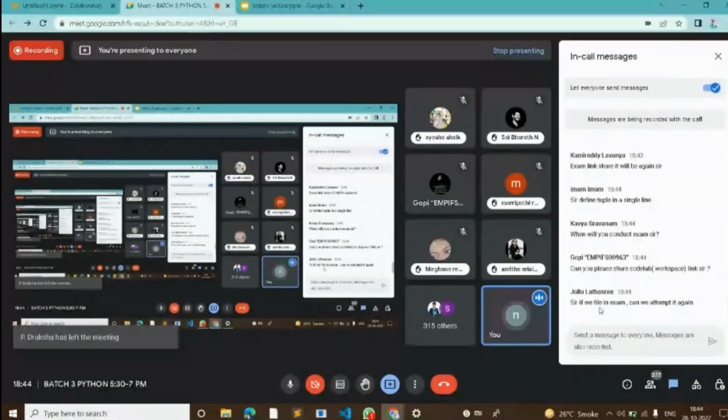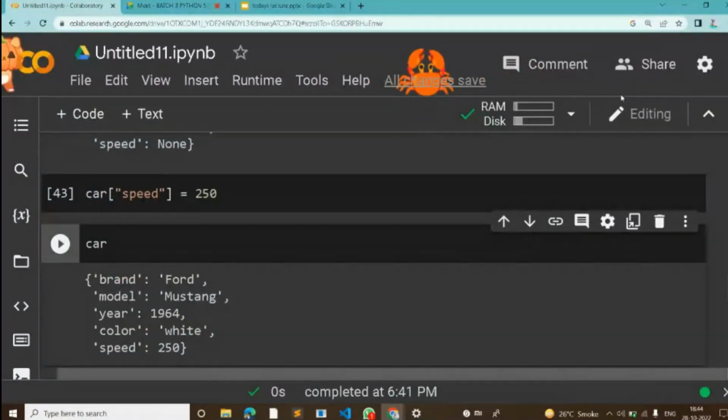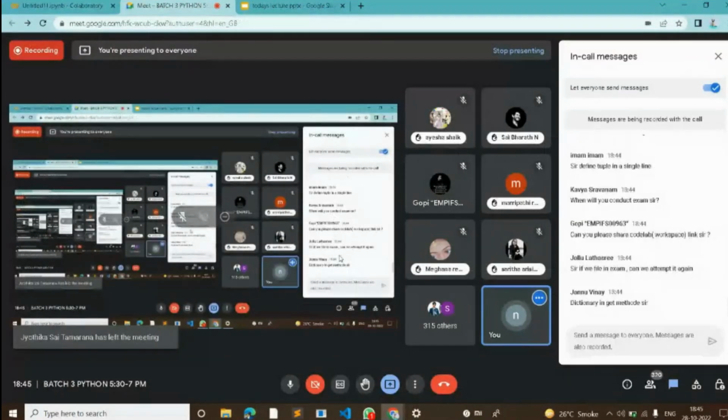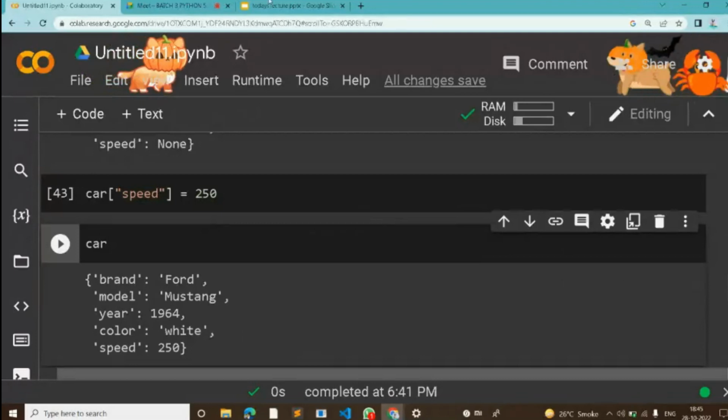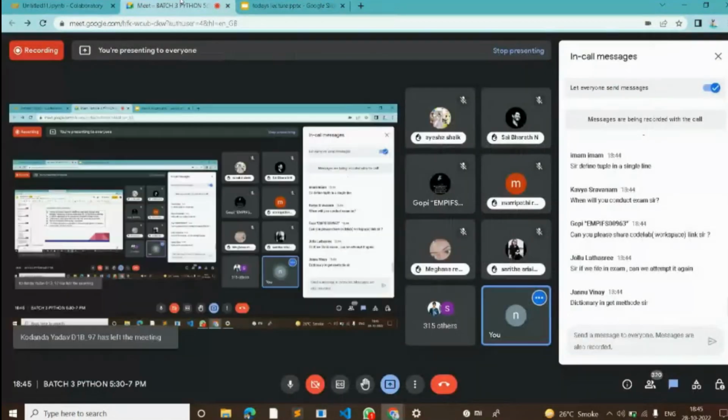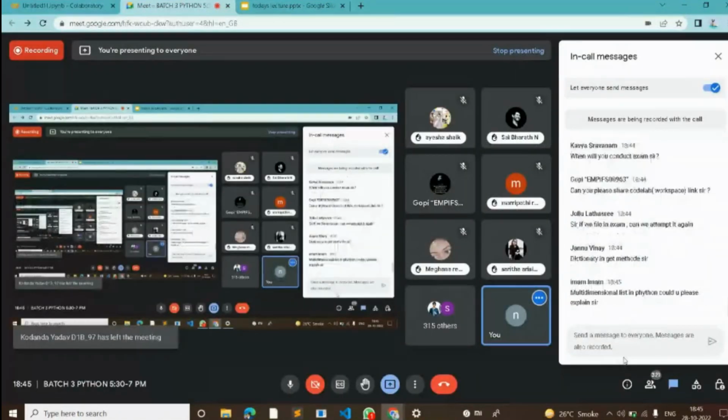Sir, if we fail in the exam, can you please share the Colab code? Yeah, I will have to share the Colab code. Guys, I want to know whether whichever program I have written here got modified in your link or not. Whatever I have written in the Google Colab, will it get updated?